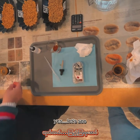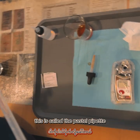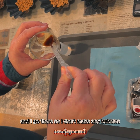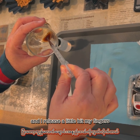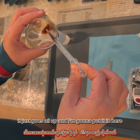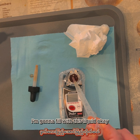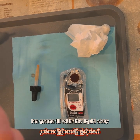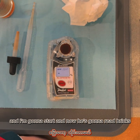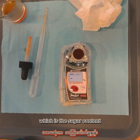Now we're going to grab this — it's called the pastel pipette. I'm going to squeeze it, go there so I don't make any bubbles, and release my fingers a little bit but still hold it. You see? If I stop holding it, it just goes all up. Then I'm going to put it in here, fill this with the liquid, and start. Now it's going to read Brix — it will take a little bit of time. It's reading Brix, which is the sugar content.